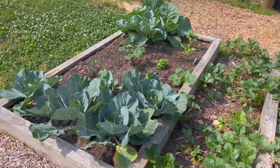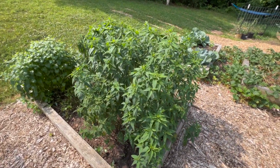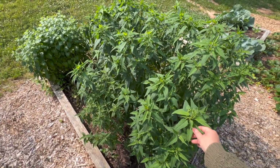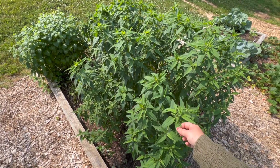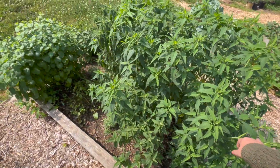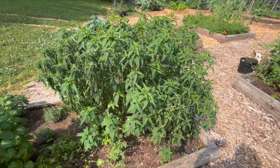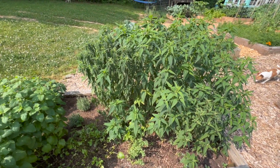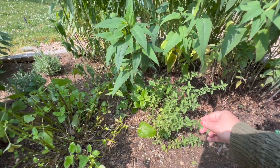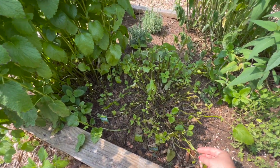But it's looking good. This bed is full of medicinal plants and herbs. We have this giant bee balm plant, which I've actually divided 3 times. I've been able to share this plant with friends. This was all from one little plant that we put in last year. And it has just spread and spread and spread. Bee balm, also known as bergamot, is a good medicinal. You can use it for tea. You can use it for lots of things, really. It smells wonderful. And then below it here, we have some oregano. And we also have some lemon balm, which you can see I cut a bunch of it this week.